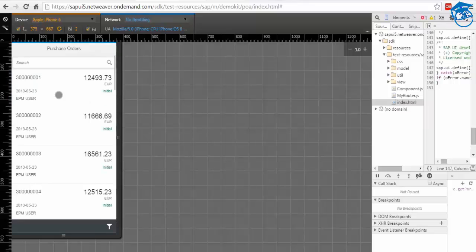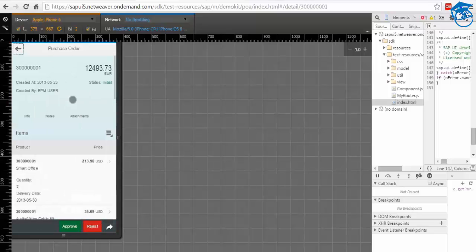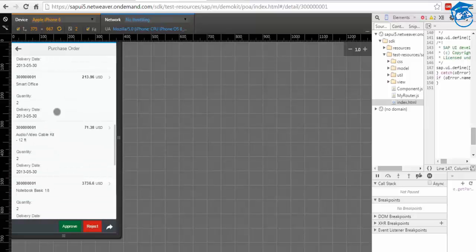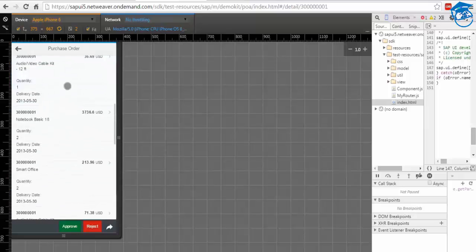So when you swipe this, see the approve button. It's coming, right? When you swipe, you see the approve button like that. This is what you are trying to do, and then it is swipe out. Right? And when you click on this, it is navigating to the particular detail page. So this is how it will be in mobile.